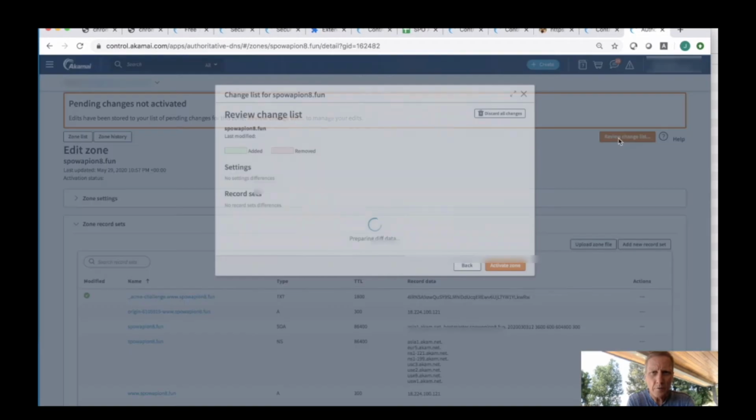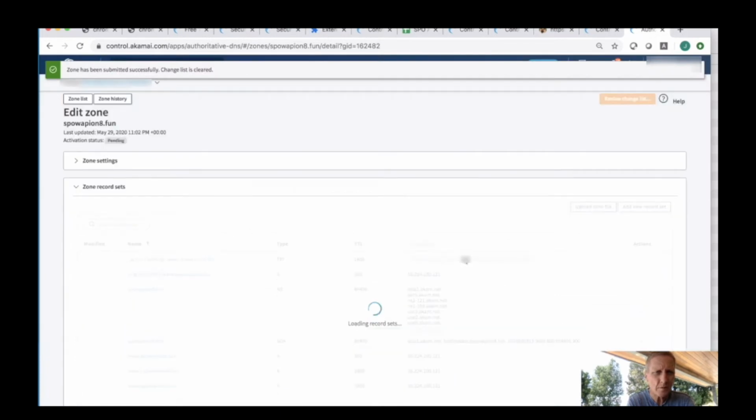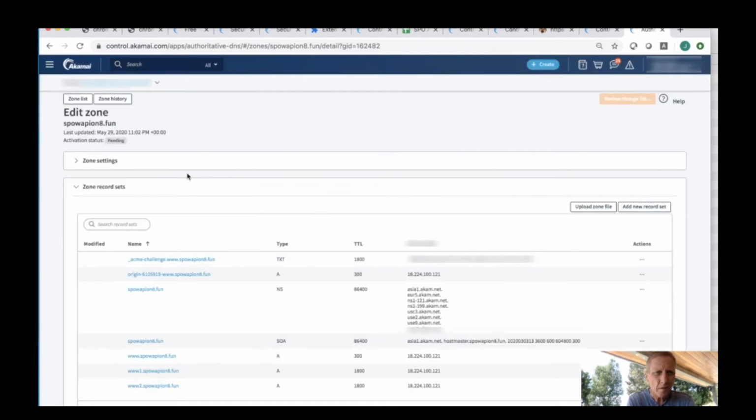And then I gotta go through the activation process again. But it only takes a minute or two. So while that's pending, I'm gonna take another break, a sip of my chilled beverage here. Oh, and look at that. It's already active.